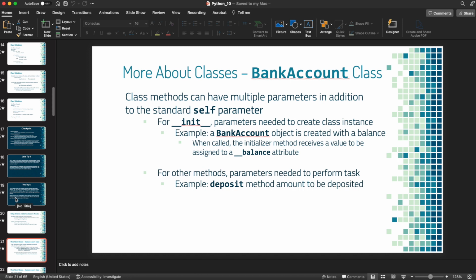So let's imagine that we have a bank account class. Why would that data hiding be important? Because when we create the bank account class now, we can actually hide the balance attribute of the bank account so that it's not accessible to everybody who has access to the system.